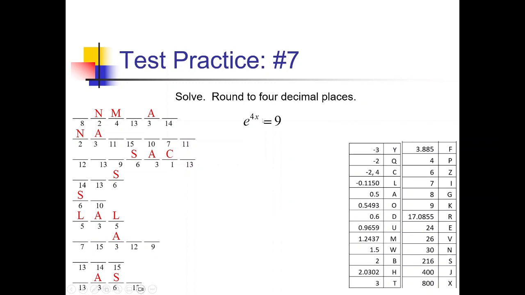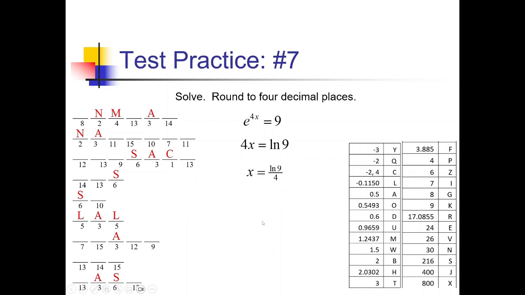For this one, I have e to the 4x equals 9. To get this 4x out of exponent land, I want to take the log of both sides. However, since this is e, I actually want to take the natural log of both sides. Because when I pop that exponent out and have 4x times ln of e, that's just 1. So that actually works out very nicely if I use ln instead of normal log. So we'll have 4x equaling, and I have to do the ln of 9 as well, just to be consistent. Now I'll divide both sides by 4. So we have x equals ln of 9 over 4.